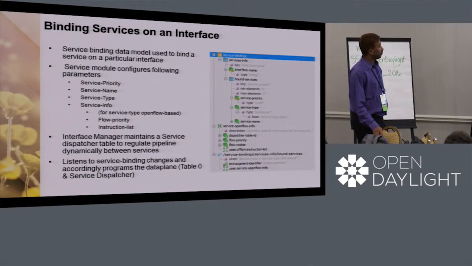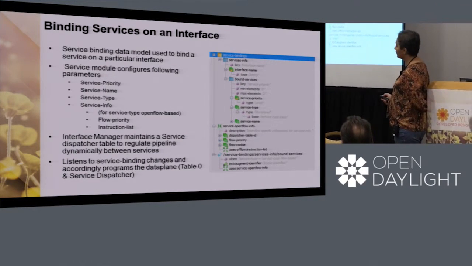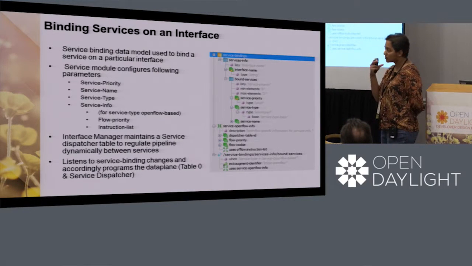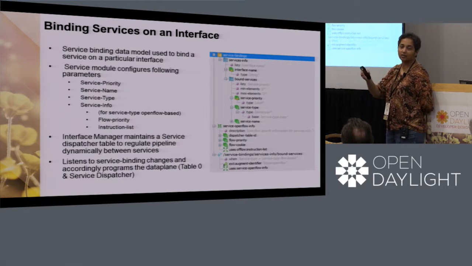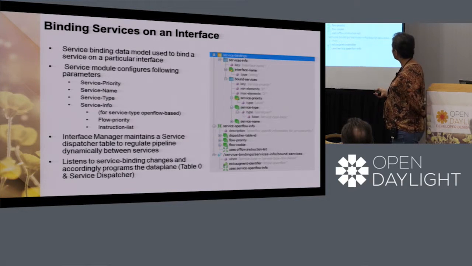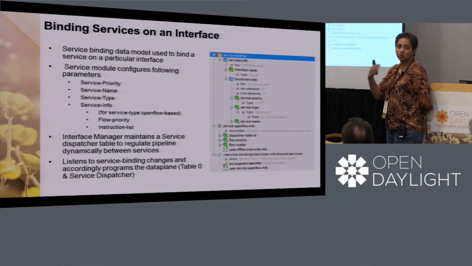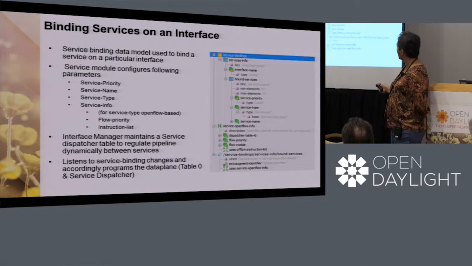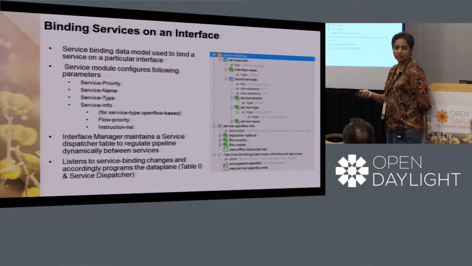So today, for the OpenFlow specific implementation, we have an opaque set of actions that the service asks the interface manager to do, right, when the packets traverse the pipeline before they are handed over to the service pipeline. But this can be made very generic and abstracted out with different southbound renderers. The OpenFlow renderer would convert those abstract actions into this instruction list, and for OVSDB or netconf, it might be a different way of implementing those actions. So today that framework is not there, but it can be added.